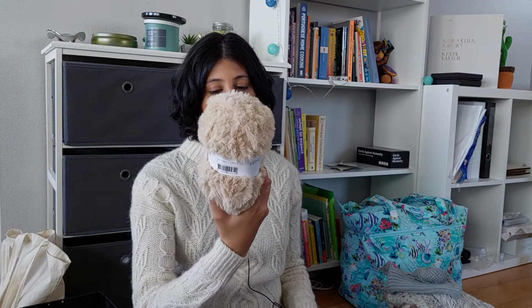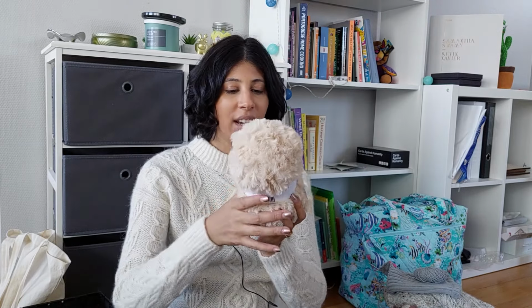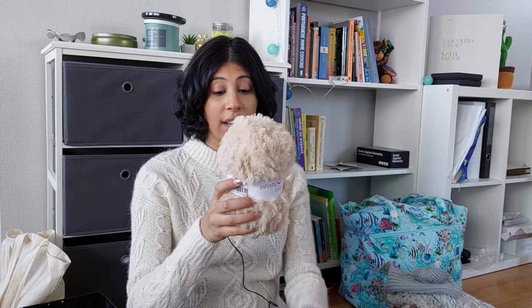And what I want to do with this is I got a little bit influenced by Well Loved Knits, and she made this adorable little stuffed dog. I think it's called Harry the puppy, for her older son, and I really want to make one for baby girl, so I'm going to be making a Harry the puppy with this yarn. I have 2 skeins of it. It is super bulky yarn. It's made for use on 9mm needles, which is kind of like the yarn that she used, except the pattern uses 6mm needles. So it's like a super duper fluffy plush dog.